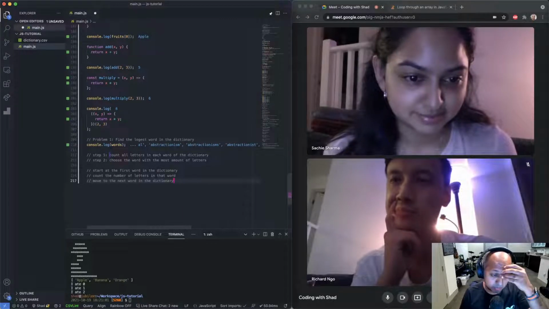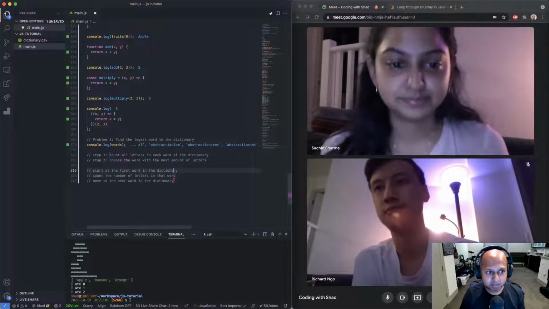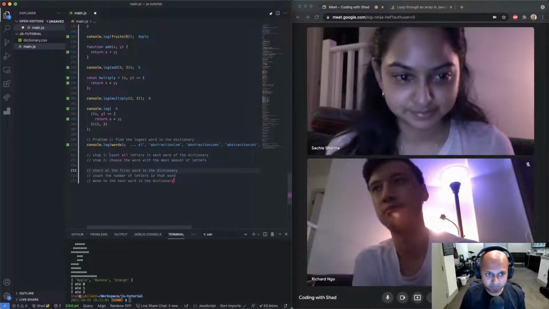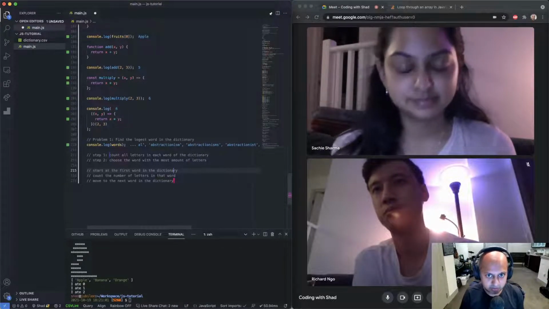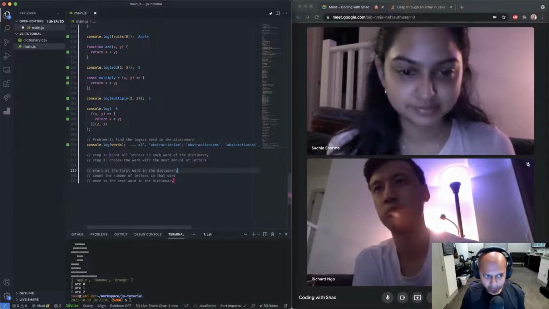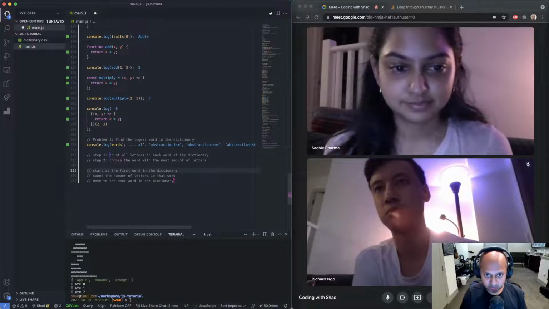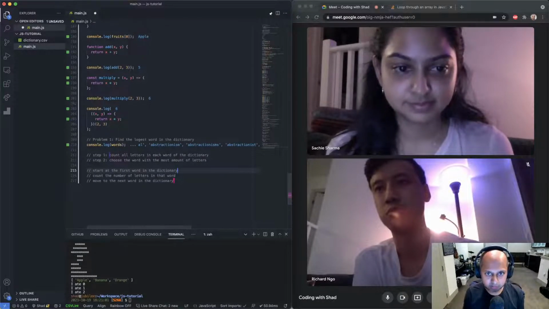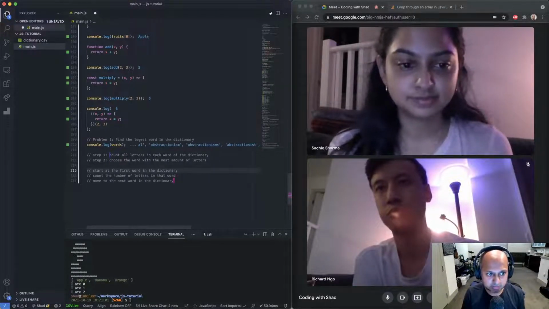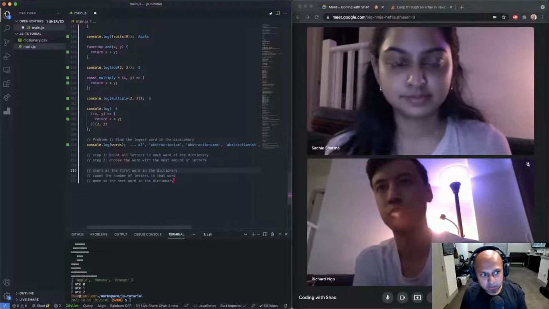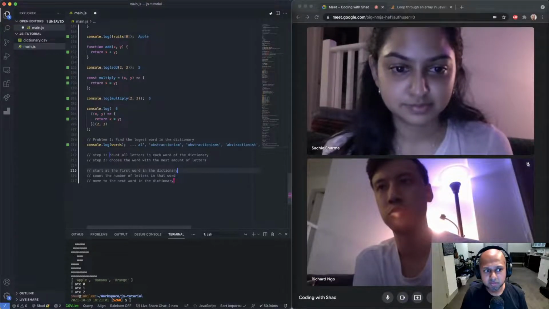But it's still not enough, right? We're not doing any comparisons yet. But you sort of see what I'm getting at. There were like 3 pieces to your step 1. Start at: you didn't tell it where to start. You just said look at each one. It's implied, so you're not wrong. But when we're talking to a computer, you have to be very specific about it. We're going to loop through essentially every word in this dictionary. We're going to count the number of letters in that word. Now you said choose the word with the most amount of letters. How would someone know if it has the most number of letters?